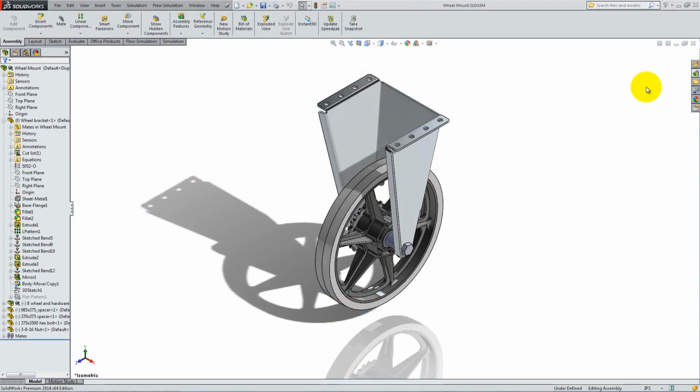One of the most attractive features of SOLIDWORKS is the 3D Content Central. This is a large database of parts and assemblies that have been collected from SOLIDWORKS users worldwide.